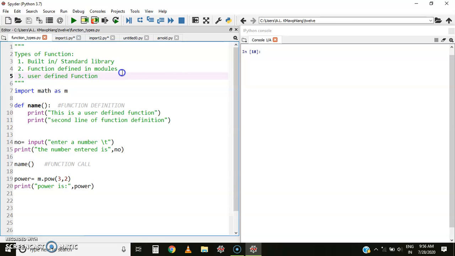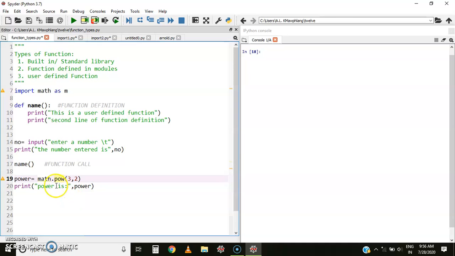Now when you need to use this function here, the example that I have taken is your POW function. Okay, it should be math.pow. This is a function, POW. Now if I just include POW, my interpreter will not understand what this is, because POW is not a standard library function, nor is it a user-defined function.